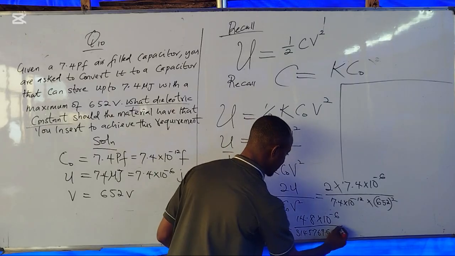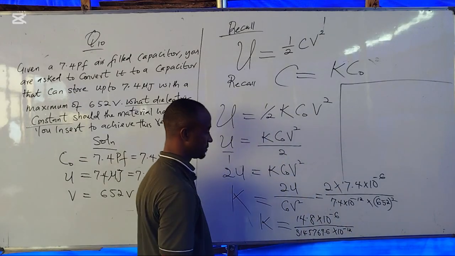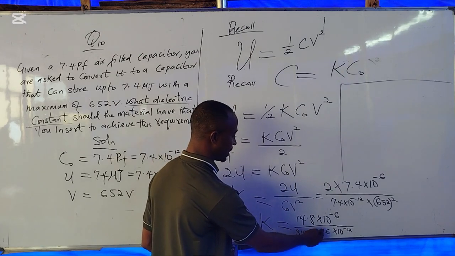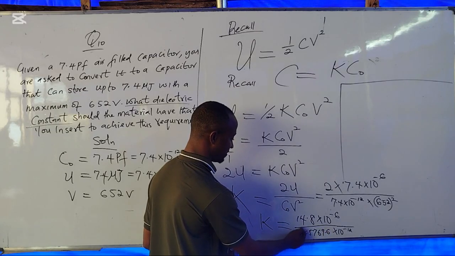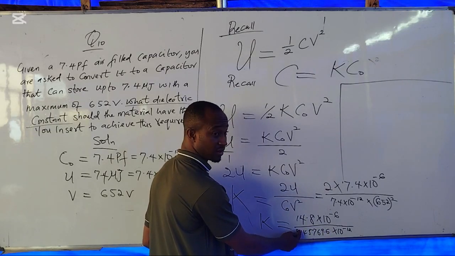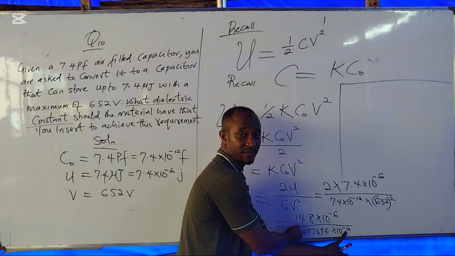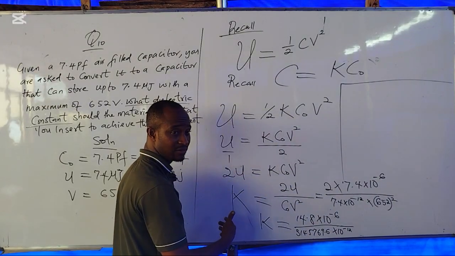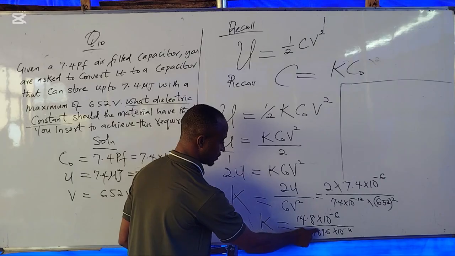769.6, right? Times 10 raised per what? Minus 12, right? Let's see what we can do here. Let's move our points backward a little. 1, 2, 3, 4, 5, 6, right? Is it not? Here will now become what? Minus 6. Hope you are aware. If I'm moving my point from the right towards the left, I'm adding now. So from here, when we move, 1, 2, 3, 4, 5, 6.